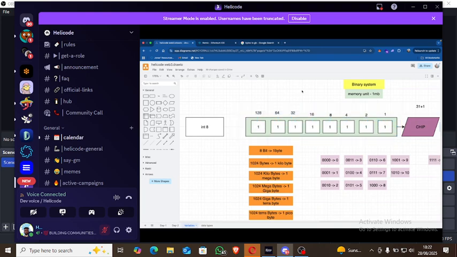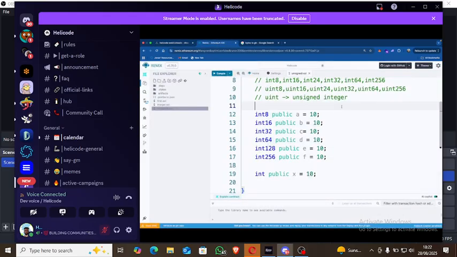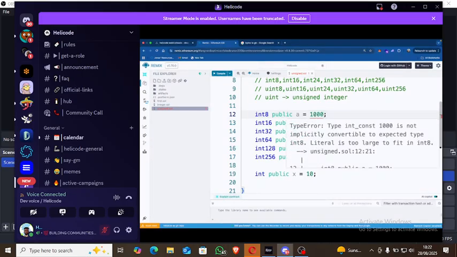That's what you're trying to say in int. If I say 10, maybe 100 is also okay. 1000, I'm not able to go to 1000. You can see that in int 8, I cannot store 1000 because it is not implicitly convertible; the literal is too large to fit in int 8.